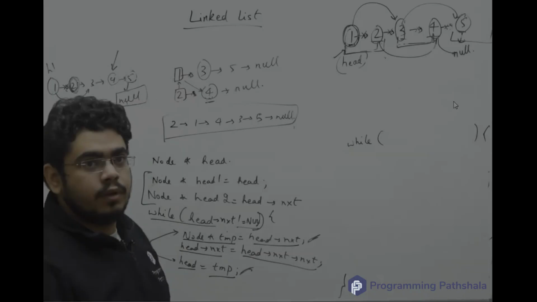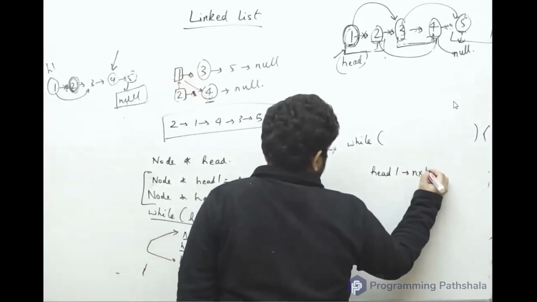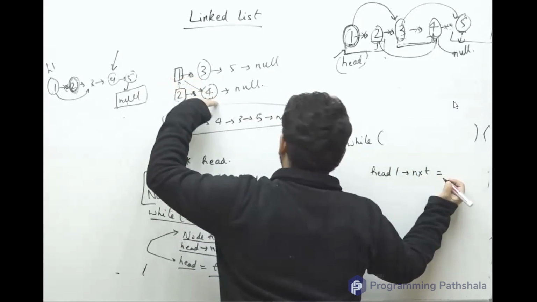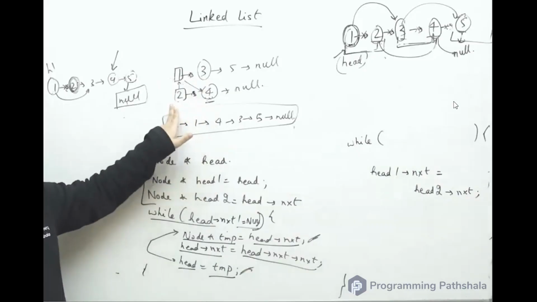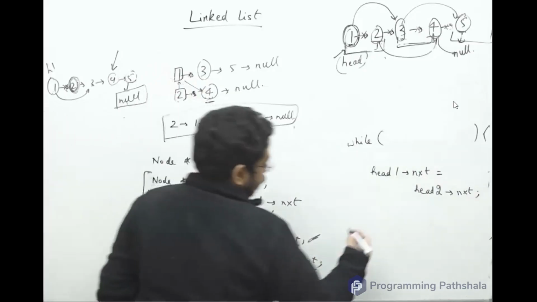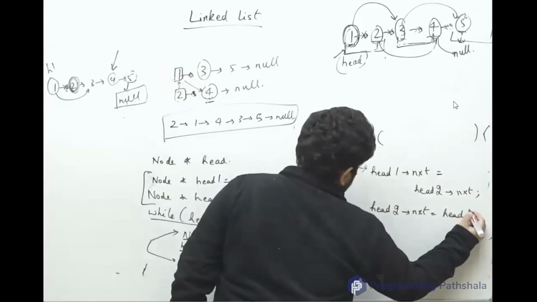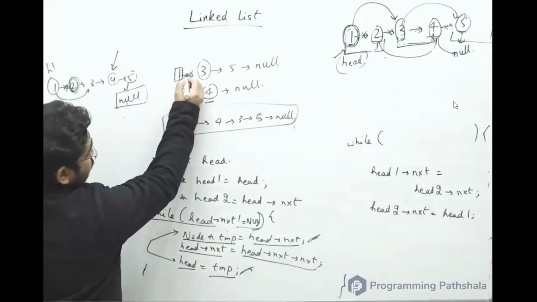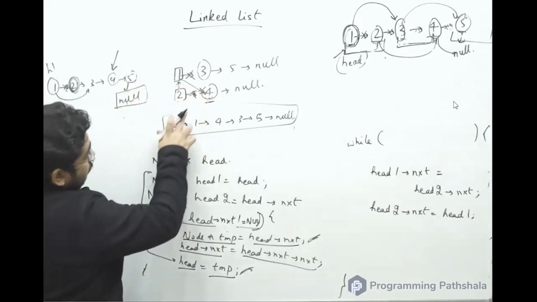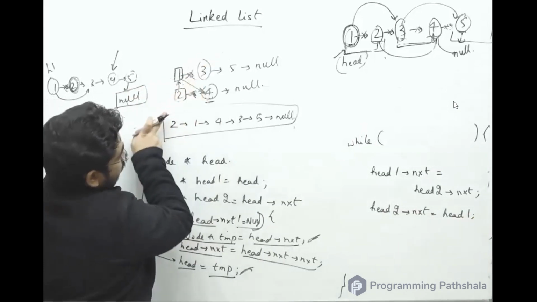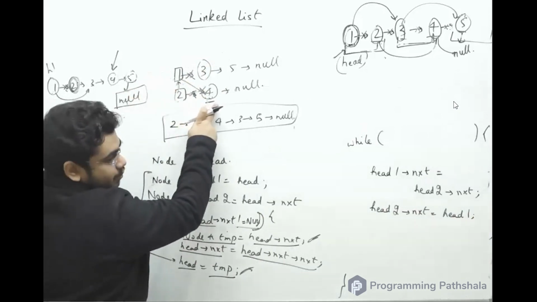And then move this. So what I'll do is I'll say head one's next will go to head two's next. Then head two's next goes to head one. So we have broken this, made this, then we have broken this, made this, without any temp variable for now. Now the only thing is moving head one. I can move head two. Head two can be just moved by head two equal to head two's next. I can move it to 4.